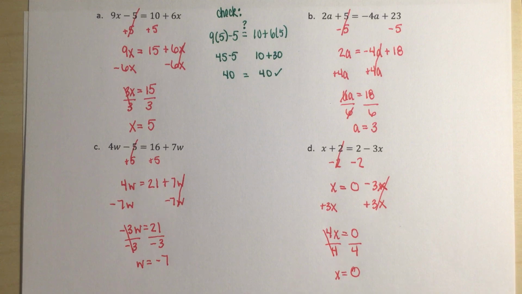So as we're going through multi-step equations in section 9.3, get rid of variables on one side, numbers on the other side, divide to finish it out. Again, in these particular examples, we didn't have to worry about our distributive property or combining any like terms. In example 2 that we're going to see on the next page, we will talk about that distributive property and combining those like terms.